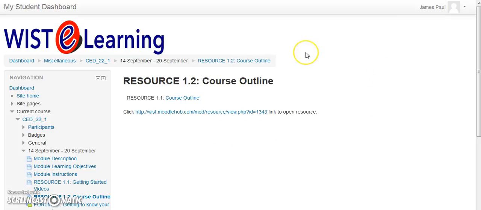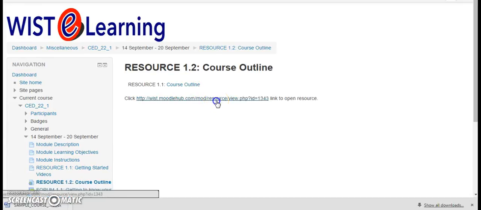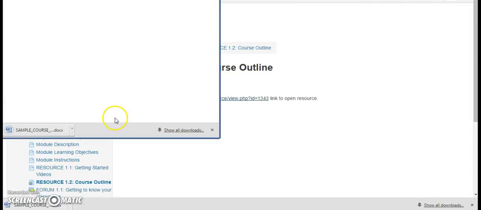A page like this may come up. You simply click here or you click there. Let's click here. As I click here, you see that the file has been downloaded here to the bottom left of a little pop-up window that has come up. If I so choose, I can open the file from this point, or if you have another browser, an option may come up for you to download the file first, then find it and open it.